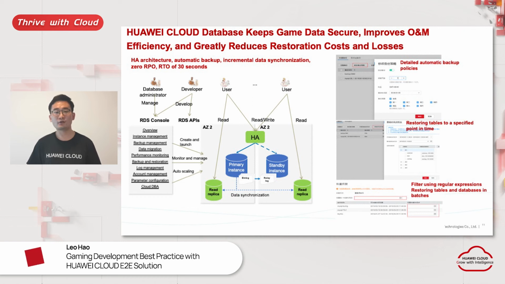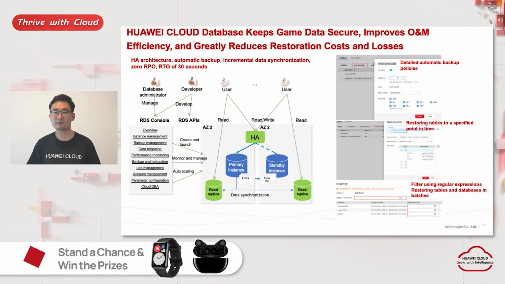In addition, Huawei Cloud Database provides a configuration management console, APIs, and O&M center to enable database users of different roles, such as database administrators and developers, to easily use the database.